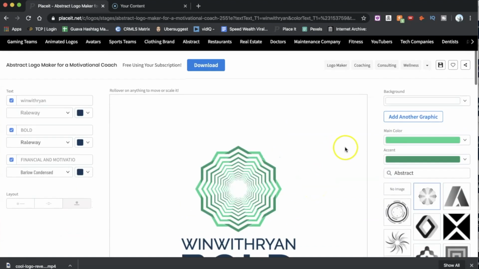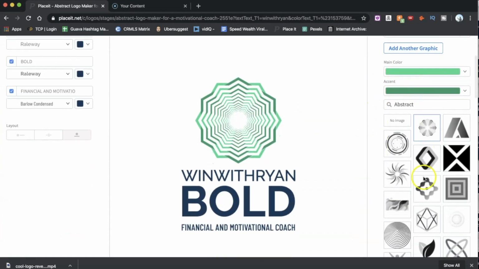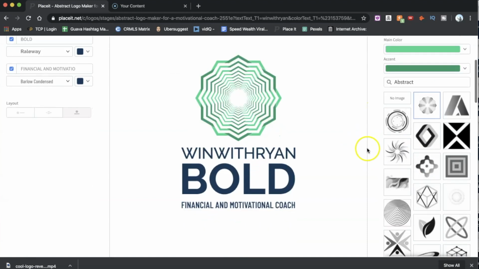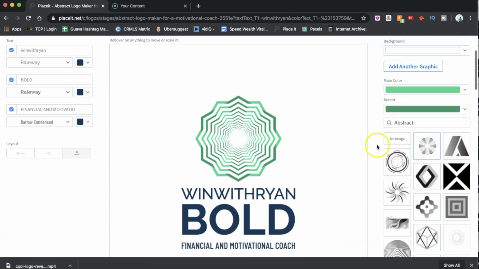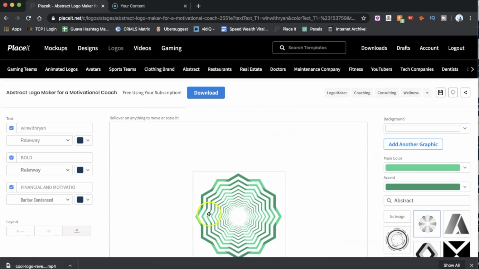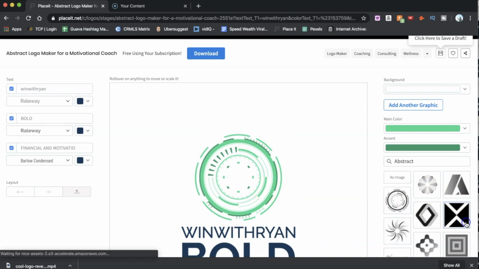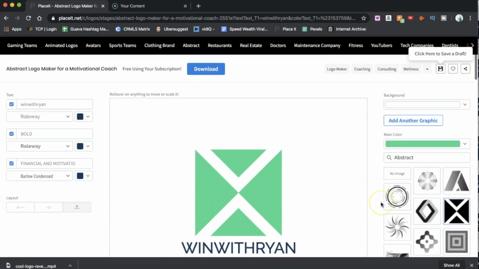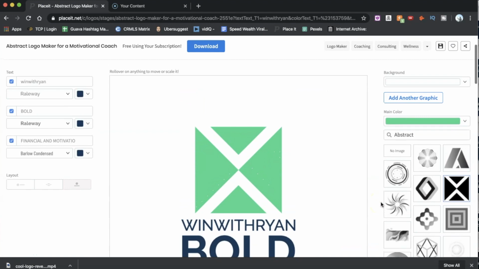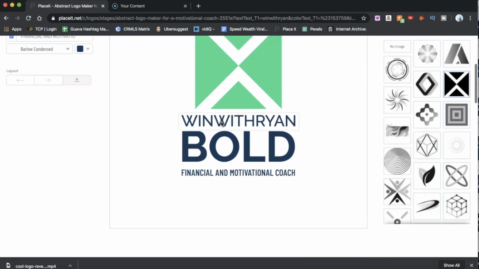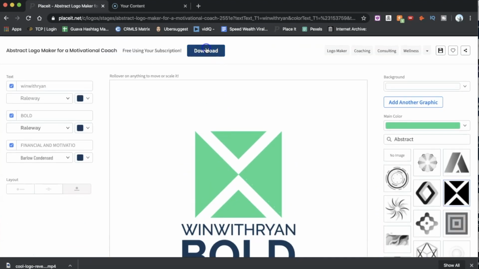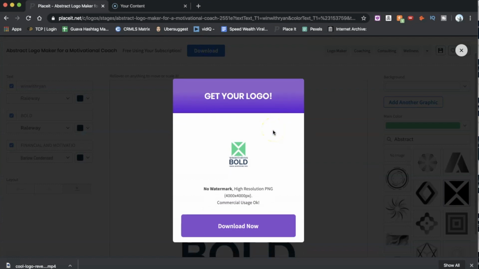Sounds good, looks good. Could use this, but when you actually go through and make your logo, spend some time, figure it out, do it exactly as you want the design to be by modifying all, like you can select this button instead of that button, it changes it. You can select this instead of that, it changes it, and you'll see the visual effect that it makes. Once you've got that, you'll then be able to download this free using my subscription, and I will just select that. But that is about it.